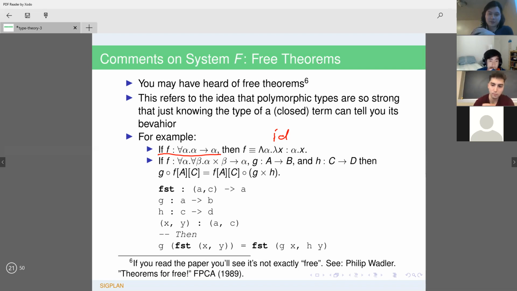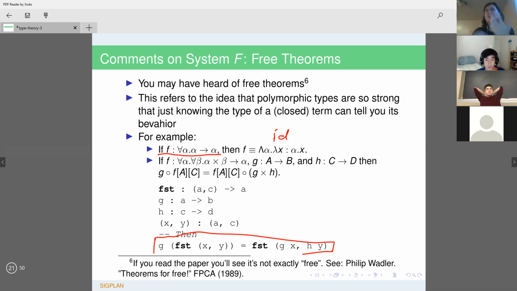Said a little bit more formally, what I'm saying is, this is the easier to read version down here. If I take whatever function has this type, I'm calling it first because that's intuitively what it is. If I do G after I do first on some pair, it's the same thing as just doing G on the first thing in the pair and then taking first. So just knowing the type of first, I know that that's going to be true, which is something you get from this framework of free theorems that is developed in the paper.